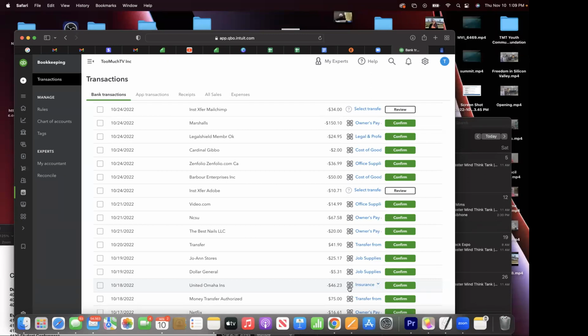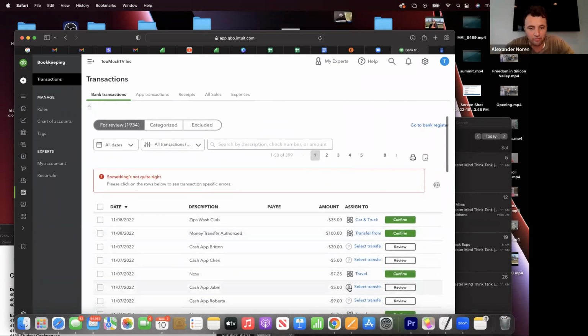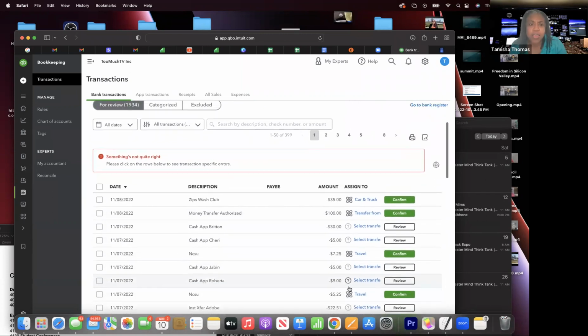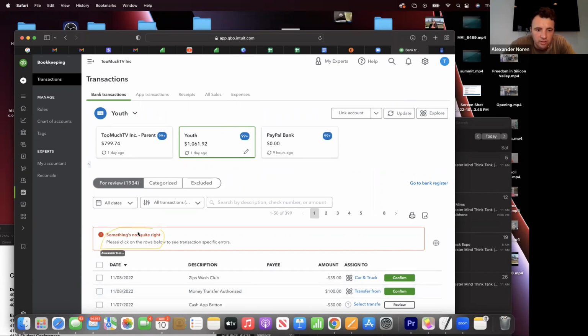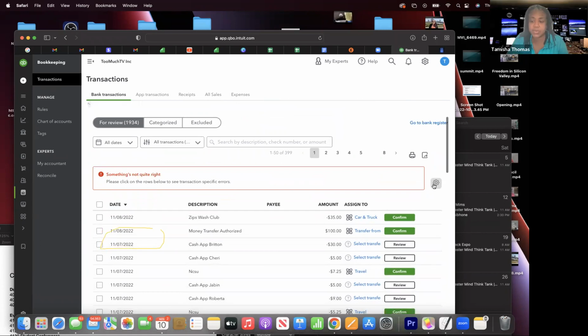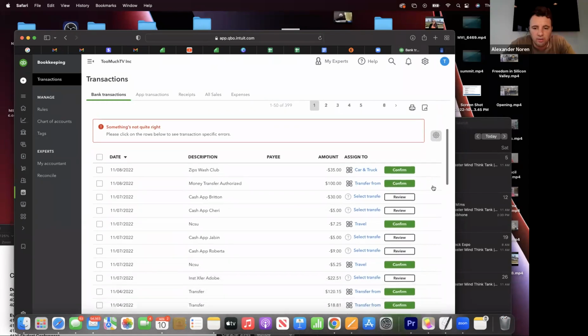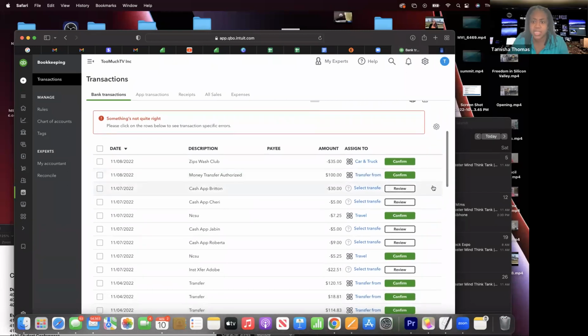Hey, so sorry about that. Thanks for your flexibility there. No problem. Okay, so you did it. So that was the first transaction. Wait a minute, so what does that do? Show me what it does on a report. Okay, now wait, something's not quite right. Click on the rows below to see the specific transaction errors. Is there an error somewhere? It said that it was never assigned to a class. Oh, that's okay, that's fine. Where's the $90 now? It should be gone. It is. That's good, great.